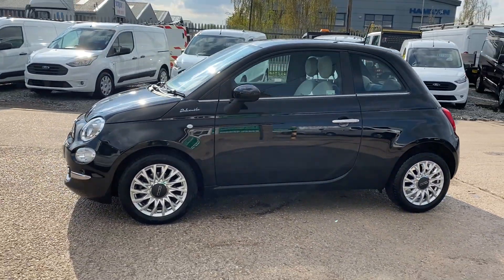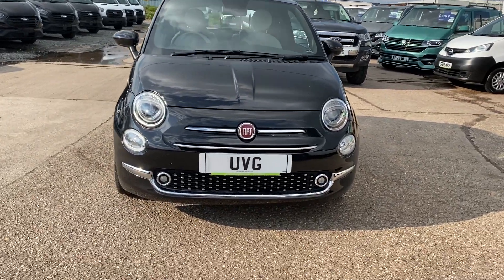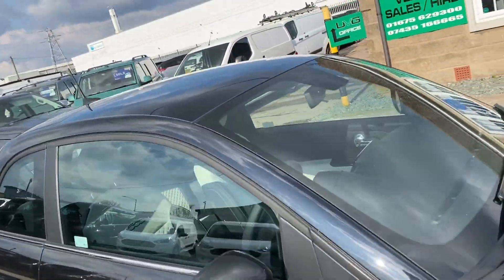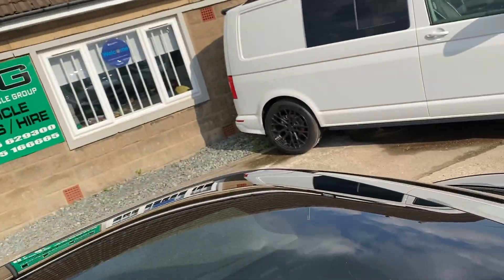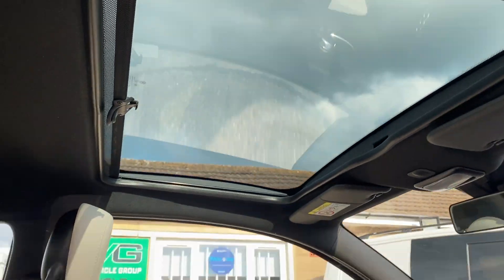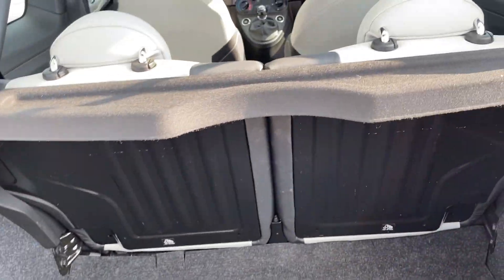Obviously all depending on driving style, as always with these beautiful little motors. This also comes with a panoramic roof — just taking this back so you get the full effect. The boot is a nice little space for a car this size, and these seats also go flat, which I've done in the picture, so you can see even more room if needed.